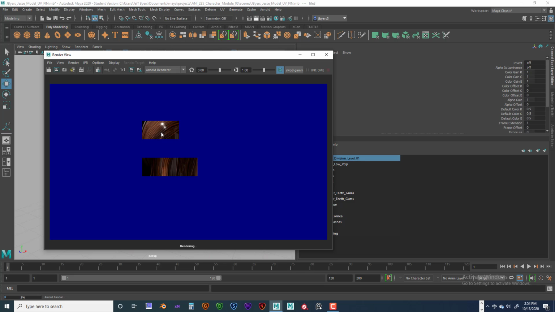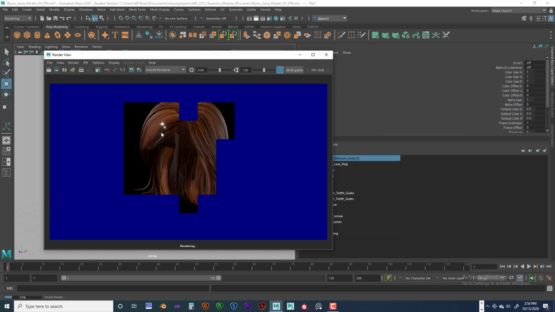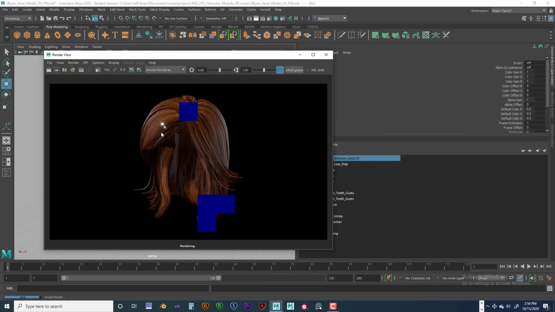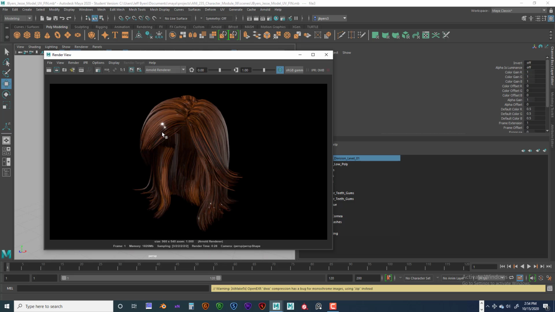And it's not working. I can tell already. Opacity maps are kind of strange in Arnold. It looks like it's kind of working. It actually is working, but let's take a look at it. I don't think we need our specular map with this. I think we'll let the material actually work with it.